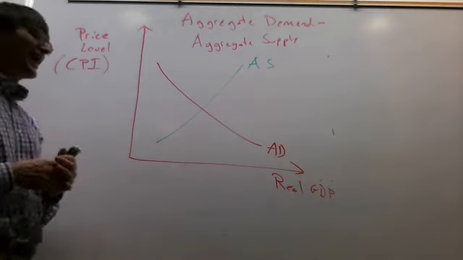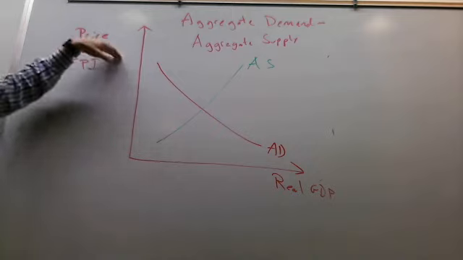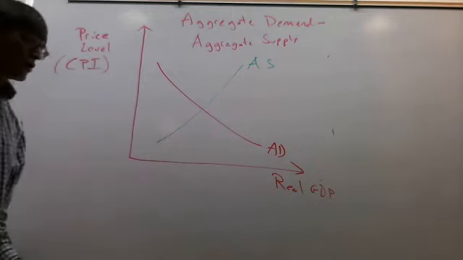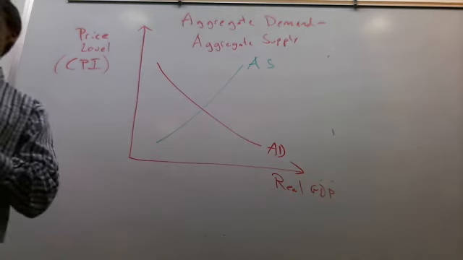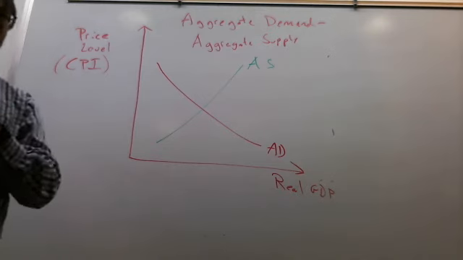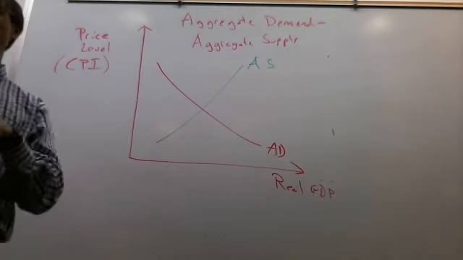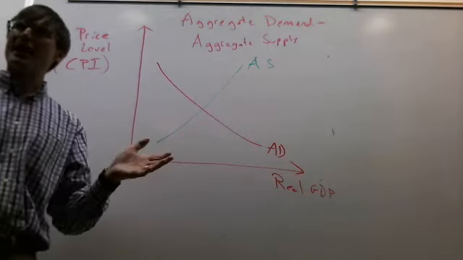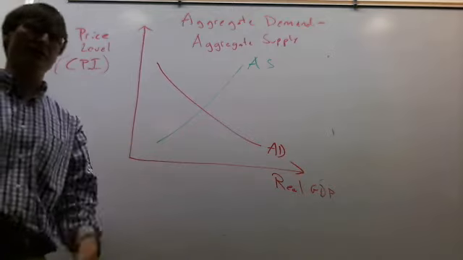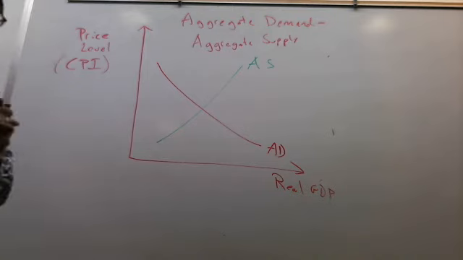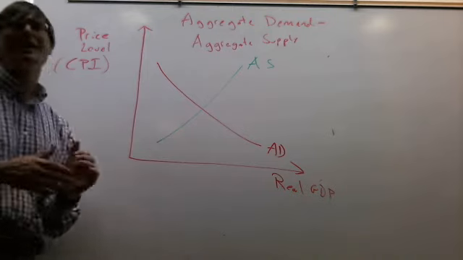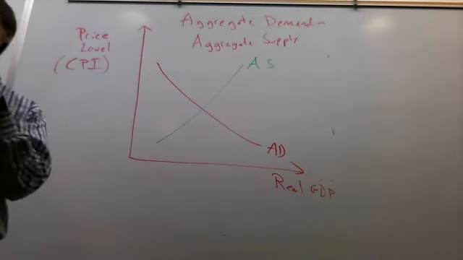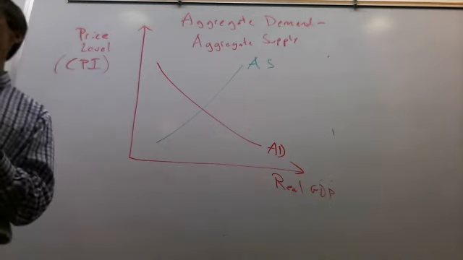The one story that I like to think about with price level decreasing and aggregate demand increasing is this. When the price level decreases, in other words, when everything gets cheaper, you okay there, Amber? Yeah. Okay. When everything gets cheaper in the economy, and if you have $100,000 in the bank, which some people do. I don't have $100,000 in the bank, but I could. If I had $100,000 in the bank and the price level gets cheaper, what's happened to the real value of that $100,000? It's going up.